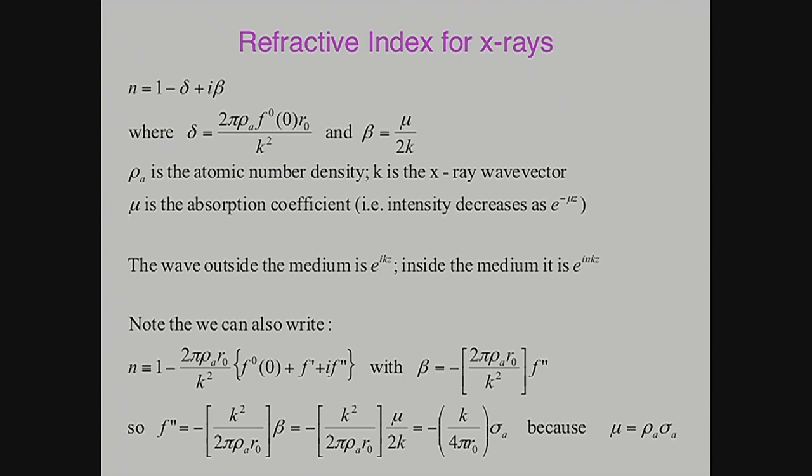Oh, for X-rays, there's the same thing. But what you'll generally see with X-rays is that the refractive index gets written in the manner at the top of this viewgraph. So it's 1 minus delta, which would be exactly the same as for neutrons if we identified delta with this lambda squared rho over 2 pi. And then there'll usually be an imaginary part. That imaginary part corresponds to absorption.